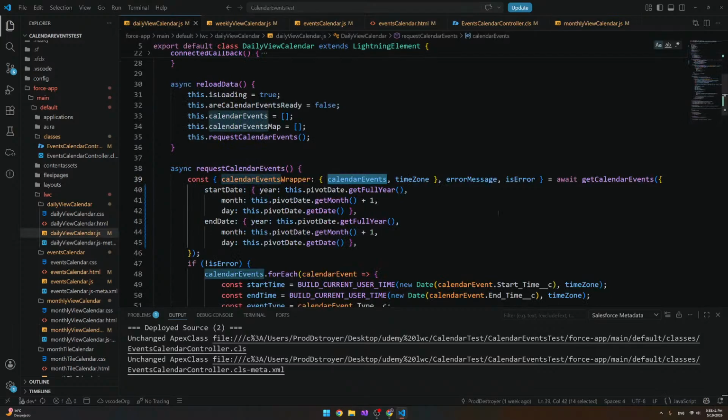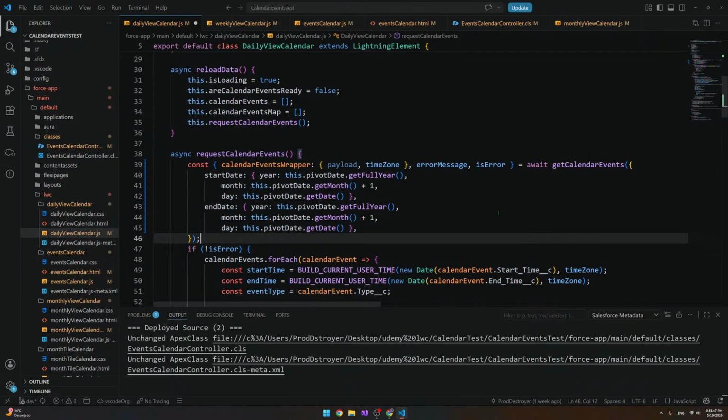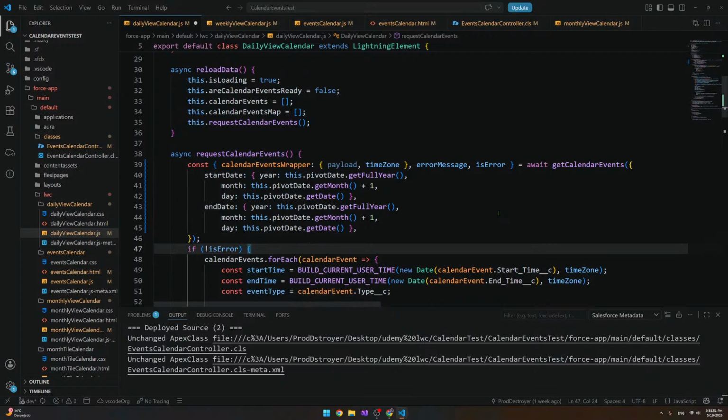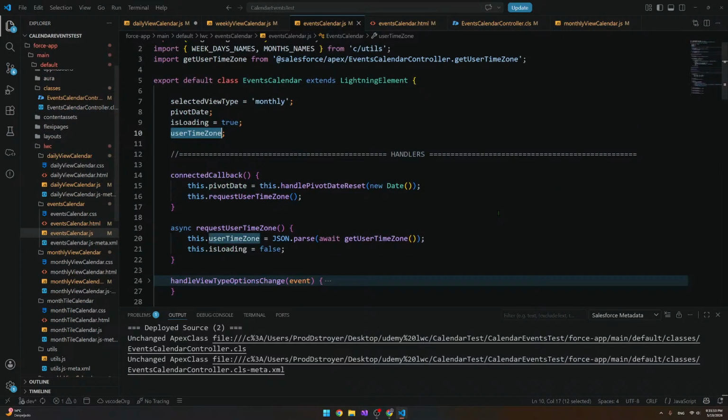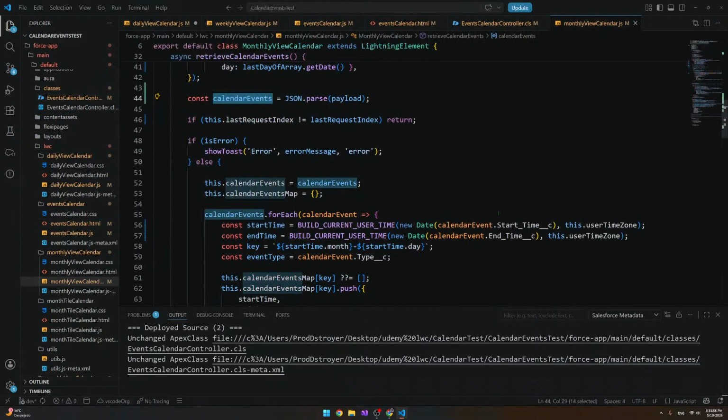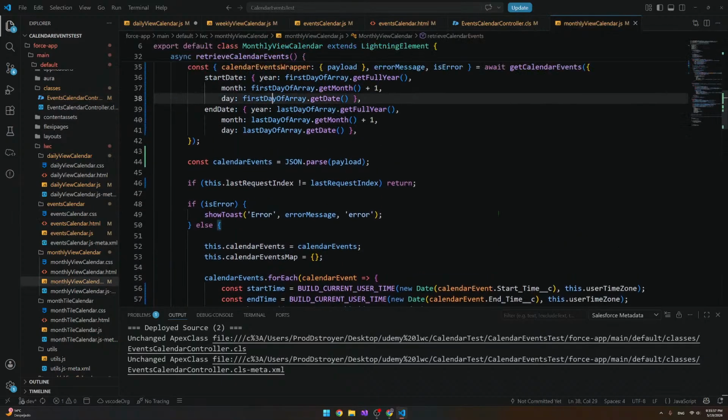Okay. And again, you can just take this payload and right after this... Oh, I should have just put these right here inside the if. Why are you not inside the if or right after it? Last requested index.